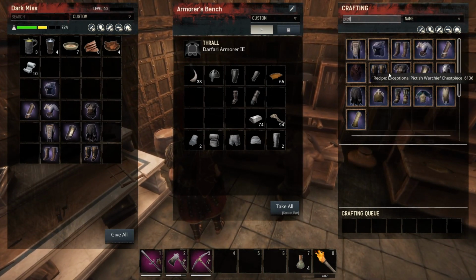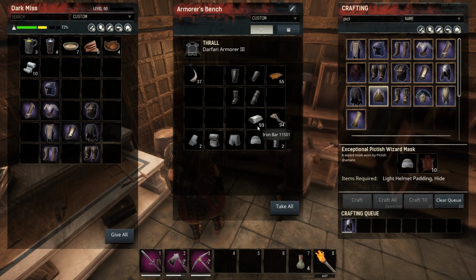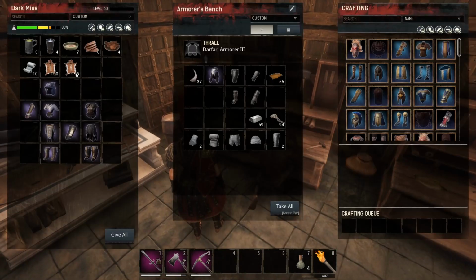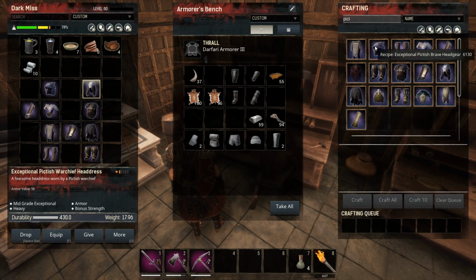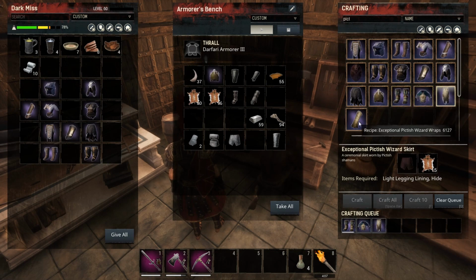Okay, Pict. So we need the helmet. Yes. And then we need regular, boring old hide. Which I also have plenty of because I'm rich. Rich in life, rich in love. I don't know. This is the Pictish wizard. Ooh, you're a wizard, Harry Potter.